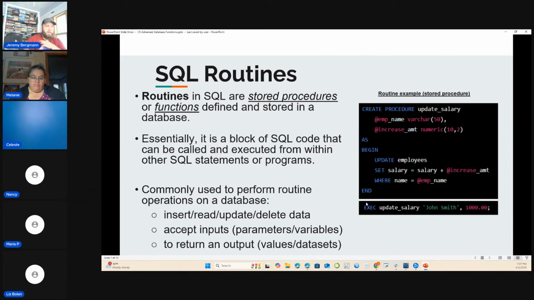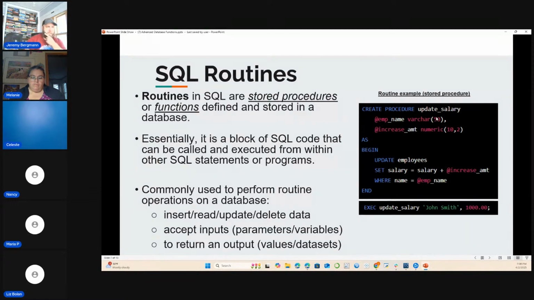What's good is that you can use this within SQL. This is a stored procedure example. You can create this stored procedure. This one is just an example of, say you're updating an employee's salary and you have this employees table. You create these variables.